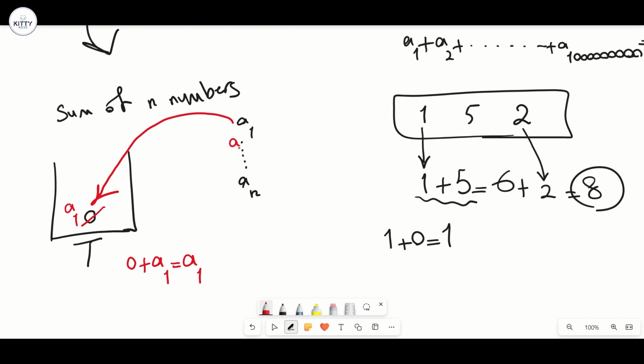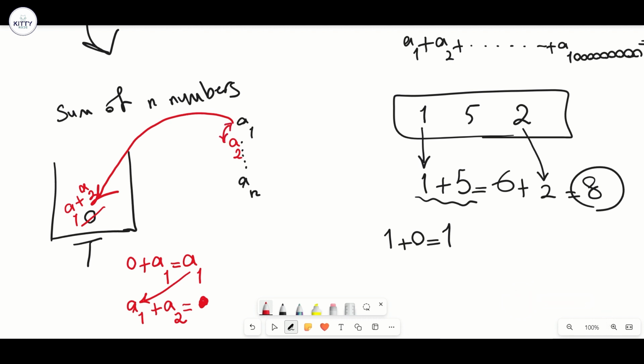Now somewhere here, let's say you have a2. So this time you say a1 plus a2, and you get a number. So a1 plus a2, the next iteration. So what is the action here? What is the process here?